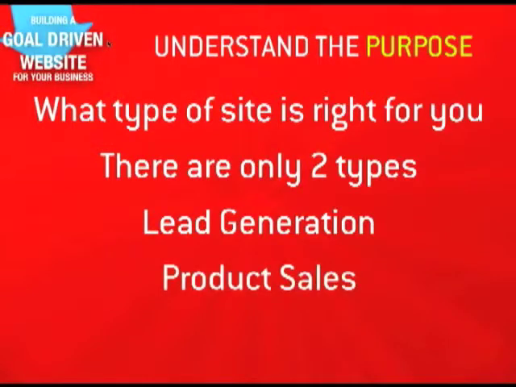The second is a product sales business. Now, whilst a product sales business really does need to generate leads as well, you need to decide which form of site you're going to use for your business. Product sales businesses can be broken down into two types, which we'll go into in just a moment.